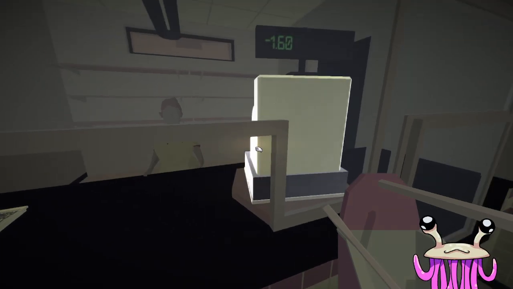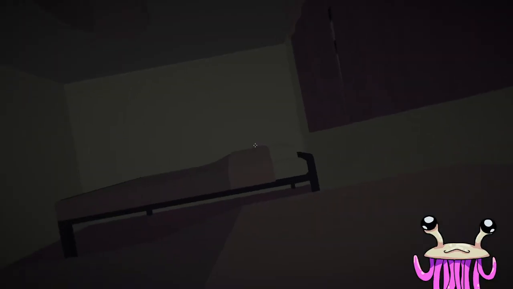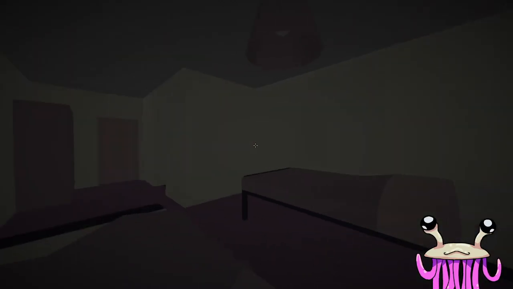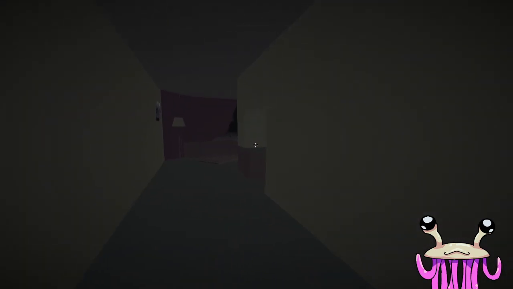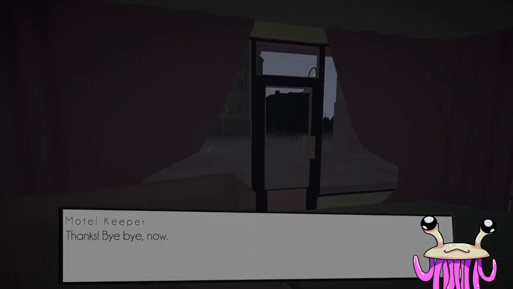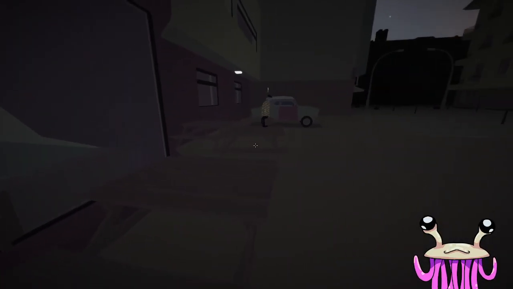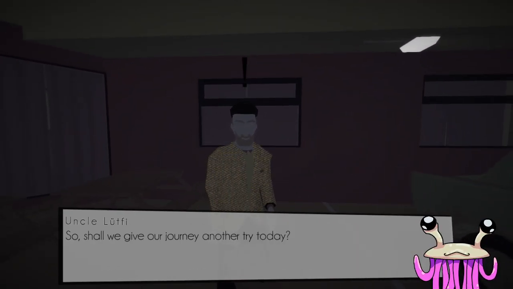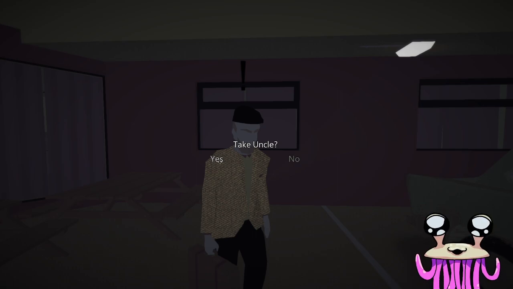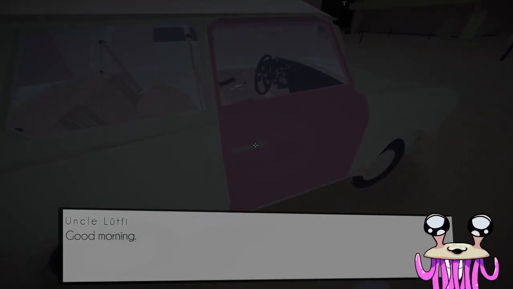I think the game is just warped. Hold on. Can I restart the day? Oh, I can. Okay. Great. Let's try that again. Thanks, bye-bye now. Bye. Ah, hello, Uncle. Should we take Uncle? Can I just not take him? Can I leave without him?